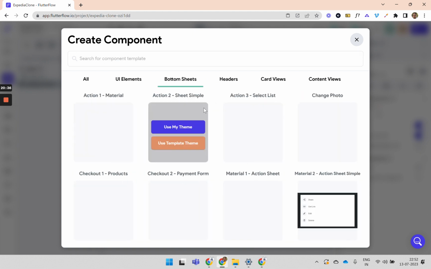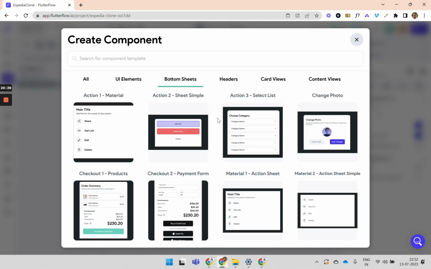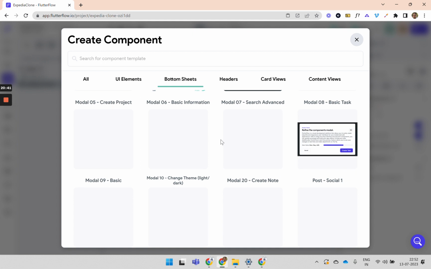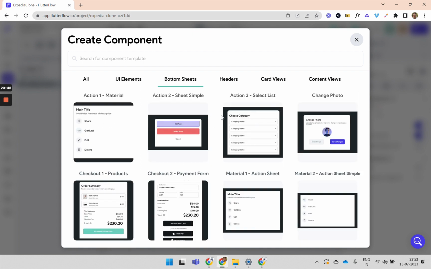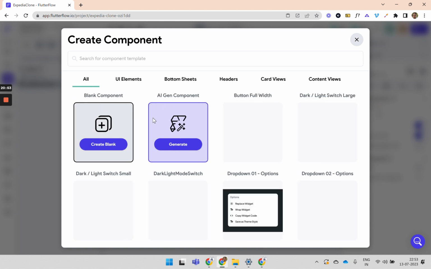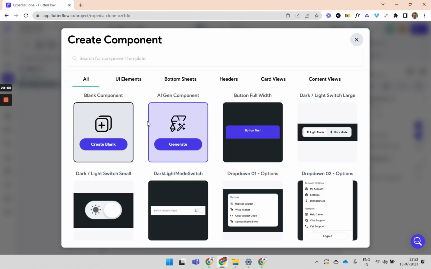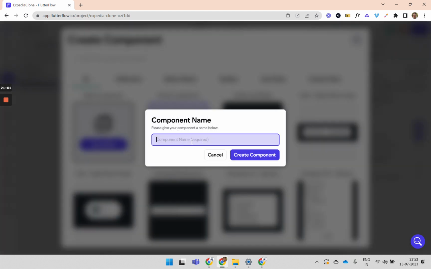So if you go to this bottom sheet, you'll find so many pre-designed bottom sheets available for you. If you find anything suitable, you can choose obviously from this. But since this is a custom app which we are generating, I'm going to use create blank. So blank component I'm going to create.